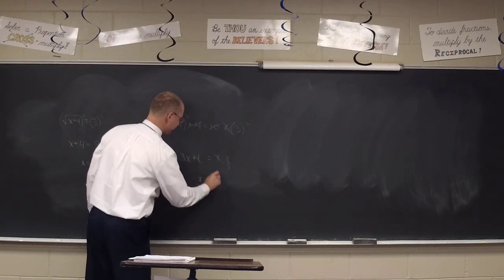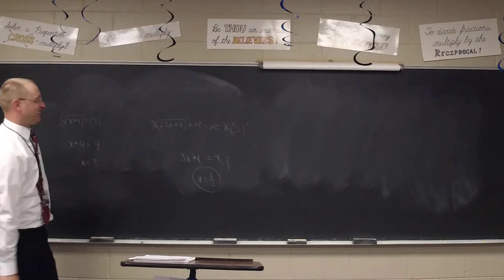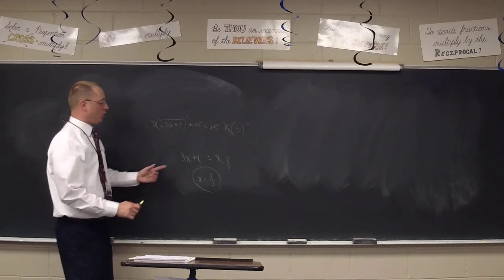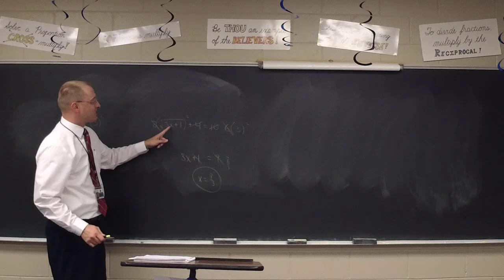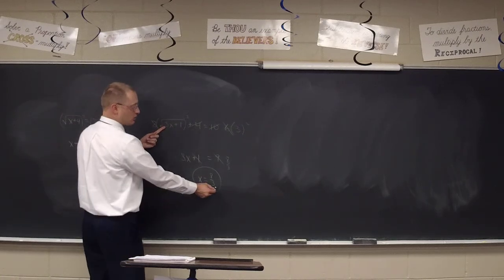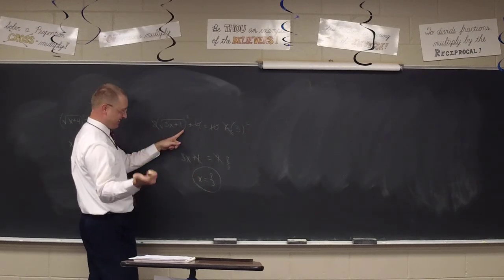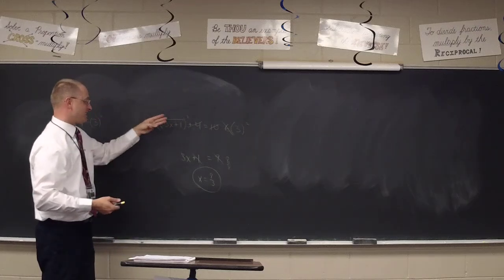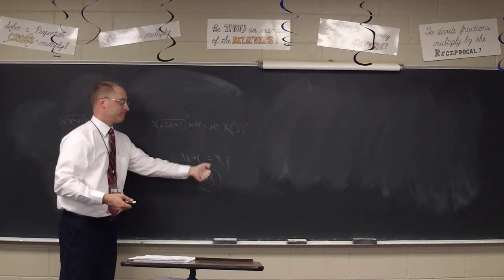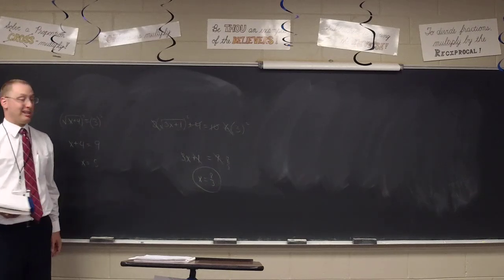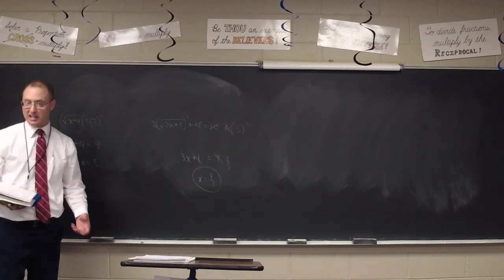8/3, right? I got 2/3. Oh, 8/3. That's annoying. We could check it if we're skeptical. It works. 8/3 times 3, the 3 is just going to cancel with the 3 down here, right? So it really just becomes 9. 8 plus 1, 9. Square root of 9 is 3 times 2, 6, plus 4, 10. There's the 10, and it does indeed check out. The other way is to be lazy and say, well, I didn't square a negative, so I'm just going to gamble it's right. All right?